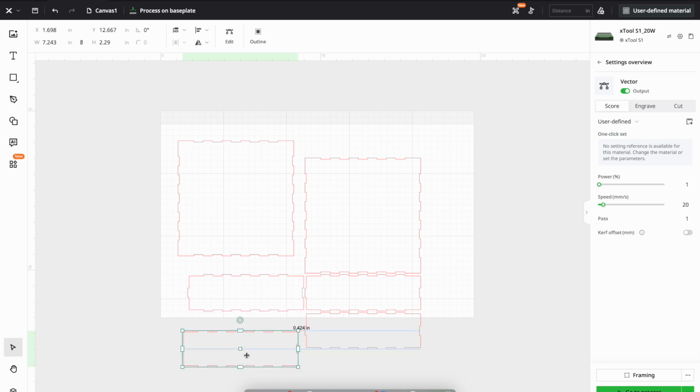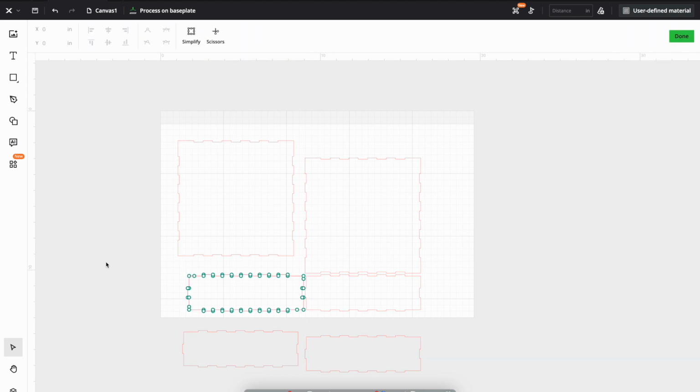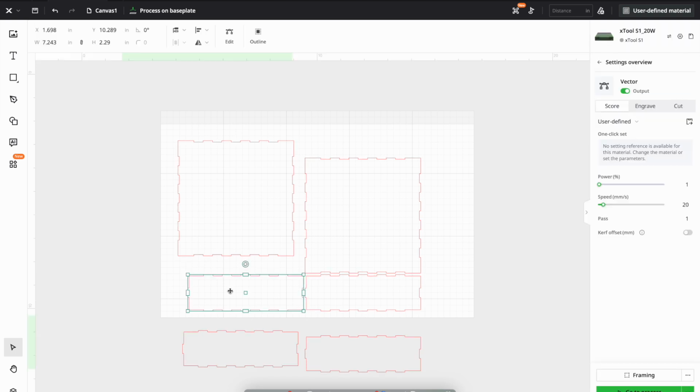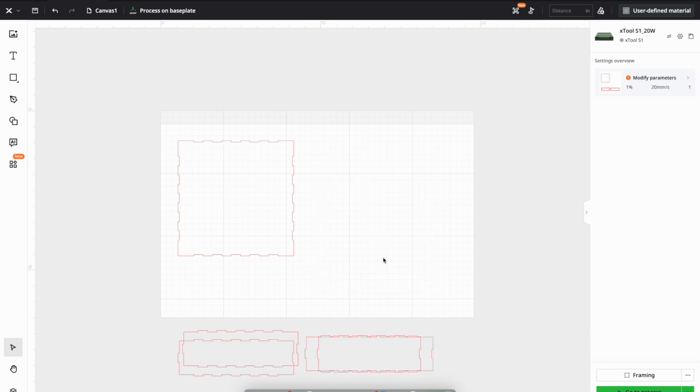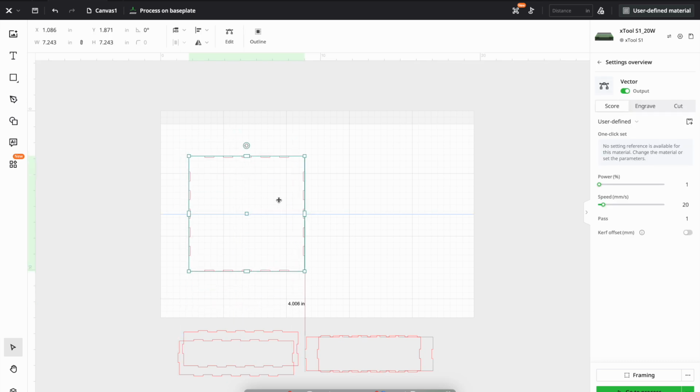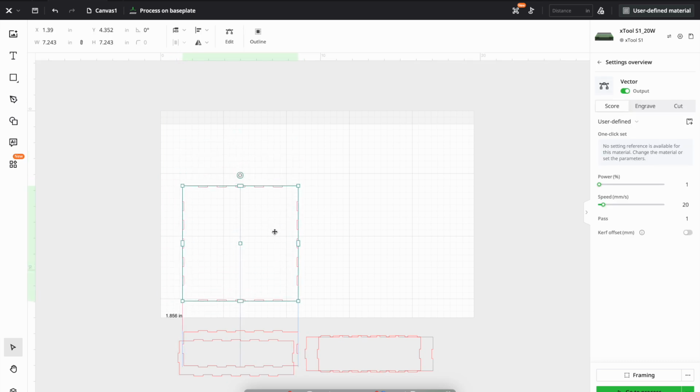So you want to move the smaller pieces out of the way here. And then you're going to delete this extra box because you're going to use this one for the front and the back. So what you want to do is you want to get a shape.